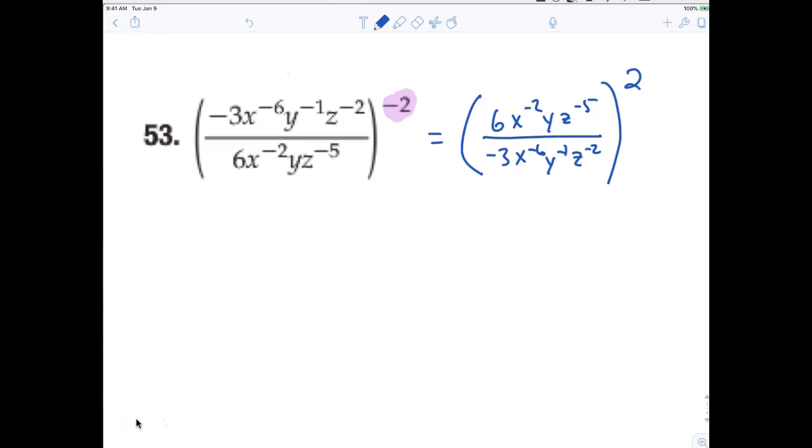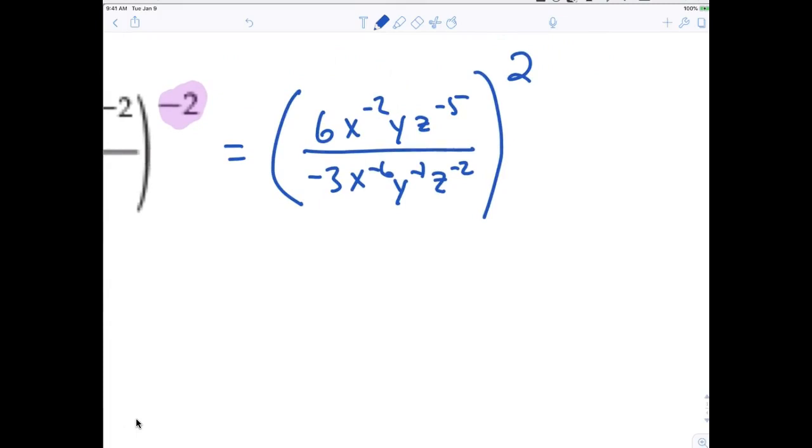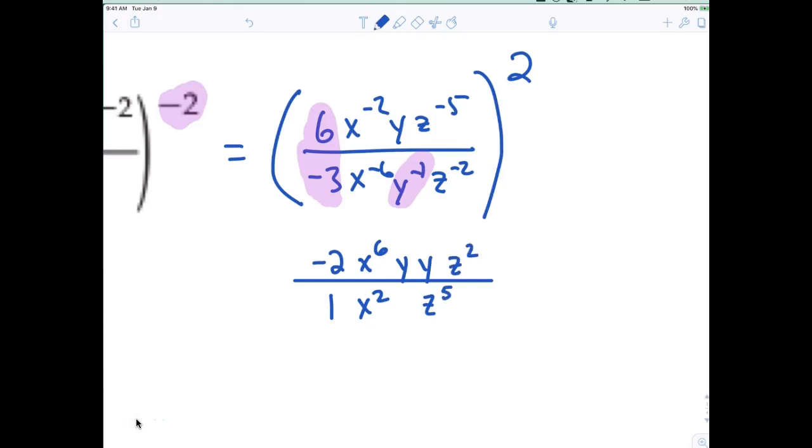Now what? Yeah, so what he's going to do, just to show you, he's going to simplify what's inside first, which I'm totally fine with. So when I simplify what's inside, I get what? You said, what's this? That is correct, negative 2. Now I like to put over 1 just for whatever reason. I don't want to lose my spot. Now what do I have to do to the x's? Flip them. And then this, put that up to the numerator. So now I have y and y. You agree with that? And then what do I do with the z's? Flip them too. So I'd have z to the 5th, z squared, squared. Everybody okay with that?